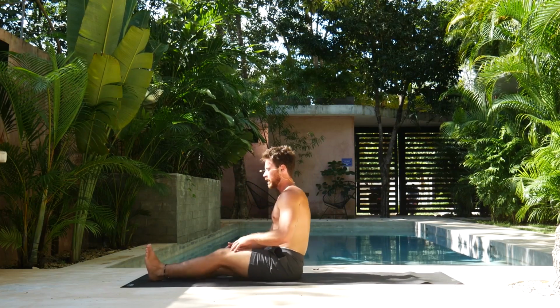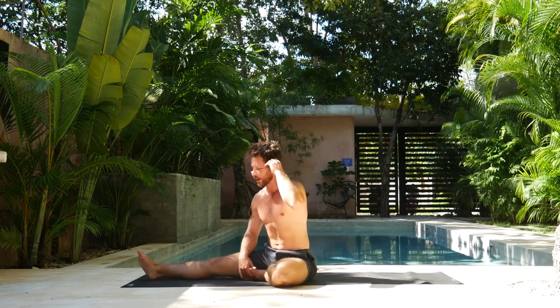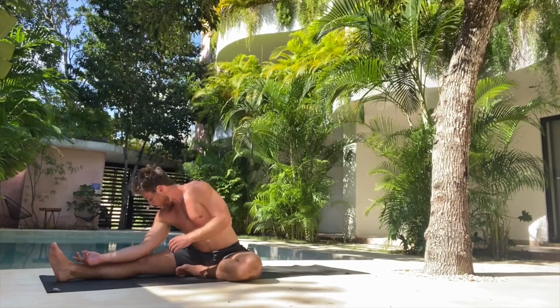From here, let's pull the left leg in first. You can draw the sole of the foot to the inside of your right leg. And we're going to find a nice lateral stretch here as we reach that right arm.